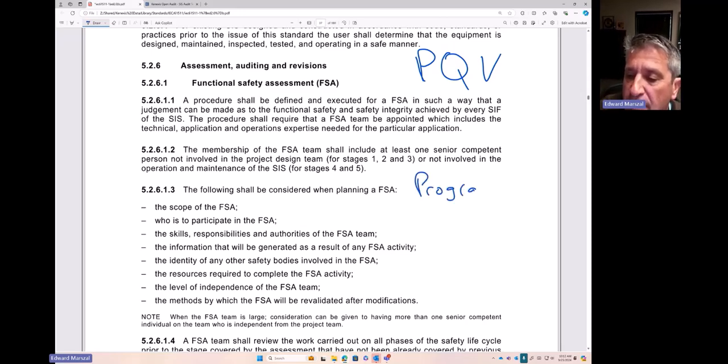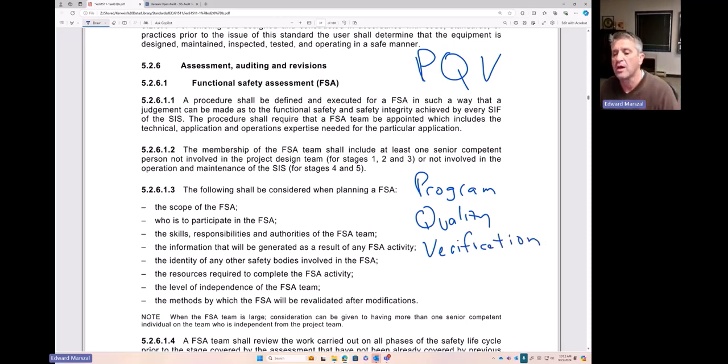That is program, quality, and verification. That's the PQV. So a standard like IEC 61511 is going to have requirements.